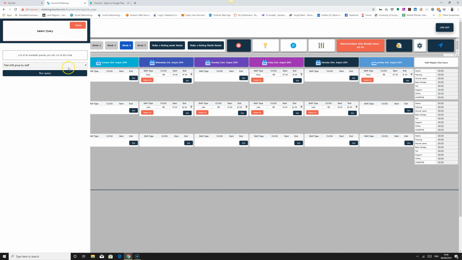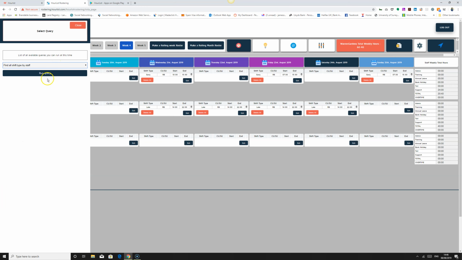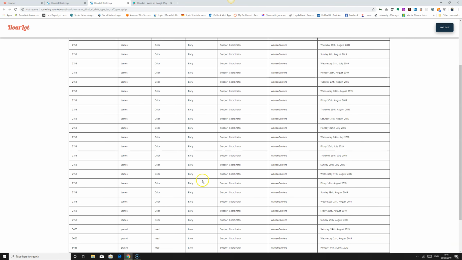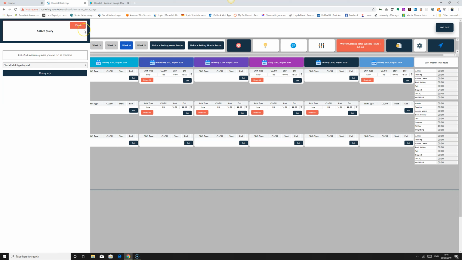Depending on what we want, we can always drill down by looking at what type of shift this person is doing. So we have here the shift type, early shift, late shift. We have this information handy for us to make better decisions, and that is the purpose of an information system, so as to make better decisions.